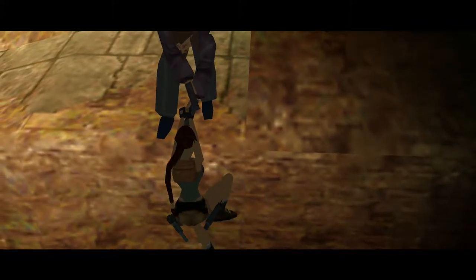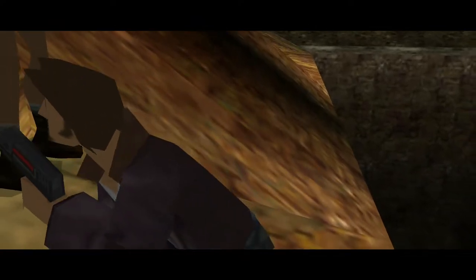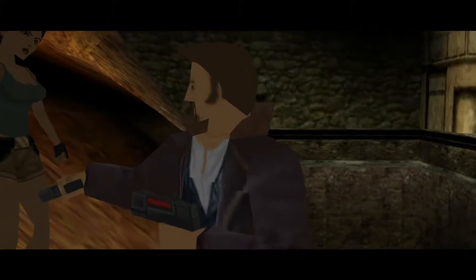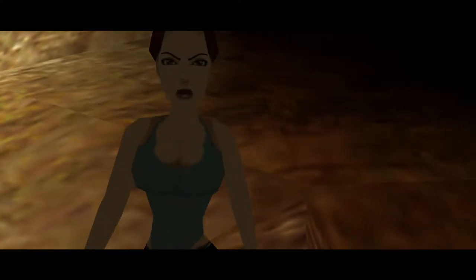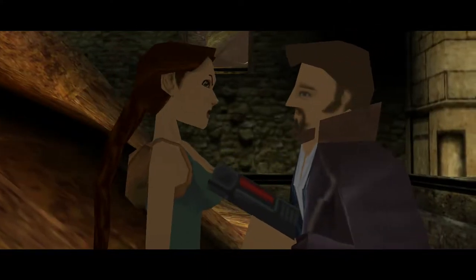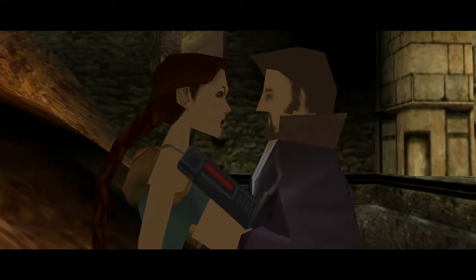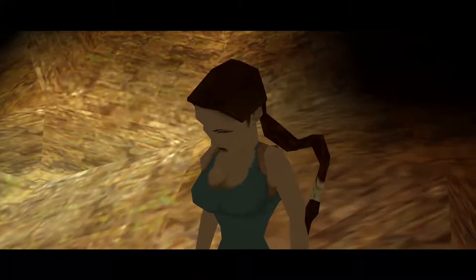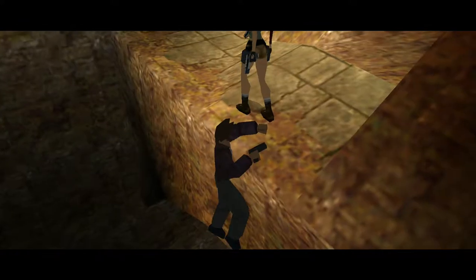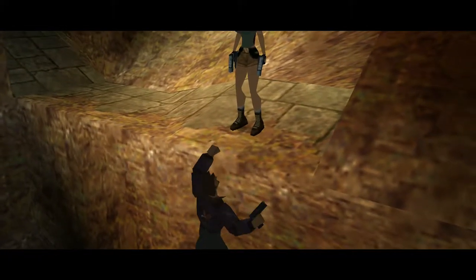I could go up without his help, but yeah, he's pointing a gun at me, so... The stone? Now, Miss Croft, you gave me your word. Come now, Lara. Lara, you promised! Come on, don't give him. He falls? Could you find it in your heart to help me up? I appear to be slipping!